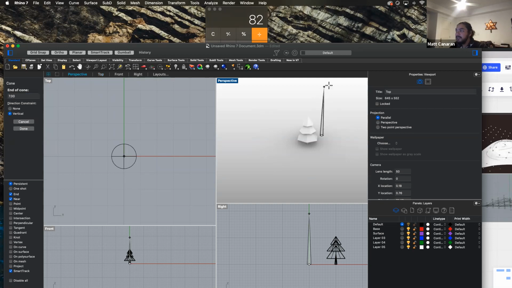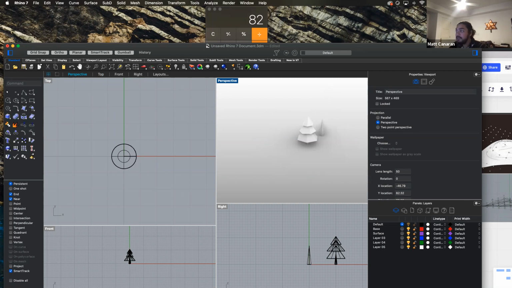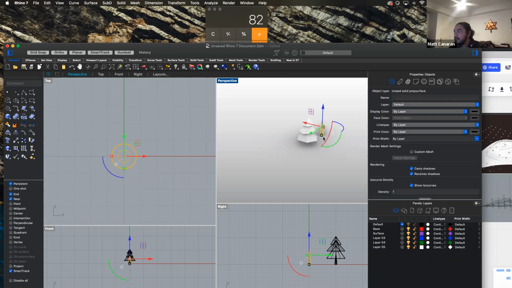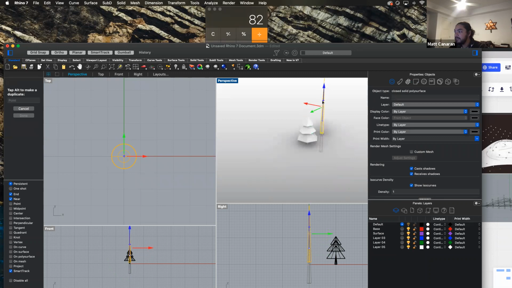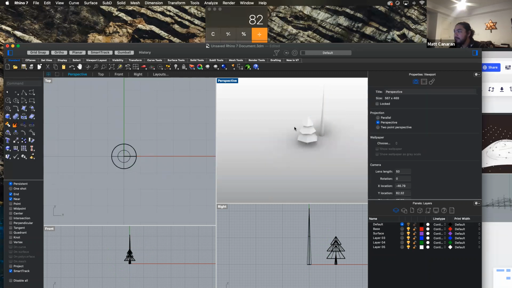And let's make the height of the cone a little bit taller just for fun. Let's make it 7 centimeters. Hit enter. Right, and actually let's stretch it out even more, just for the right proportions. Okay, so I have that cone. Next thing I want to do now that I have this cone is start to do the branching structures outside of the main trunk.